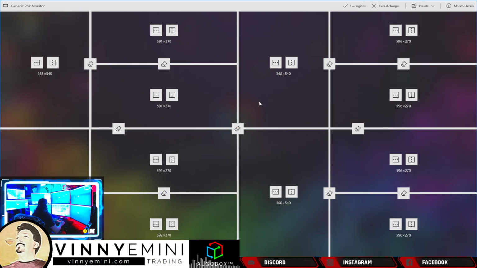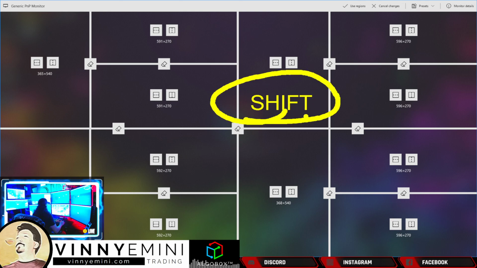If you are just wanting to manually move them, remind yourself that it's going to be the Shift key. All right, there we go. So hold the Shift key while you are dragging, and that will allow you to shift. Now again, this is by default. You can set those hotkeys to anything you want, but super handy for getting those laid out.